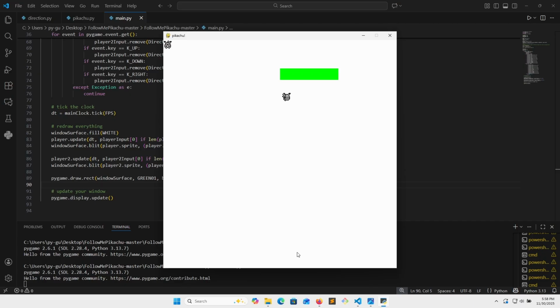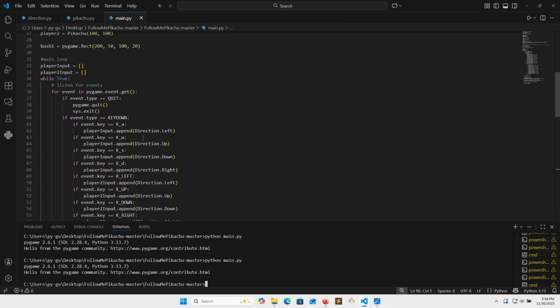Now, unfortunately, this bush doesn't have any collisions, so Pikachu just walks through it. If you wanted to, and again, here, the creativity, you just follow your creativity and you can make something really beautiful. Right now, you know that there is a collide rect method, and if you were clever, you could write this code such that when Pikachu collided with the bush, he didn't walk through it. But instead of that, let's just put a little more foliage. We'll put a few more bushes in here.